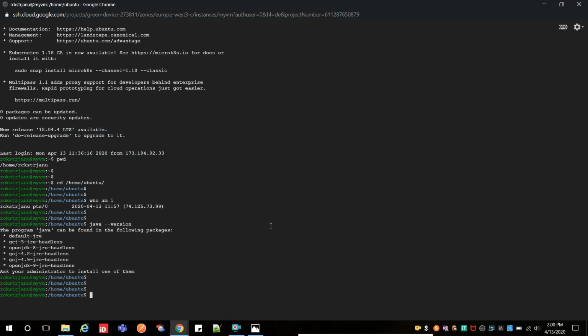There is a command in Ubuntu which checks for the available packages in the current system. So let me check this: apt-get.